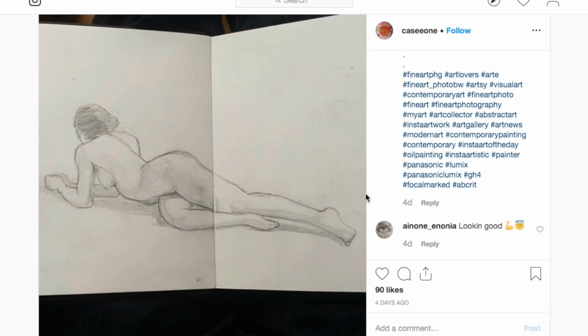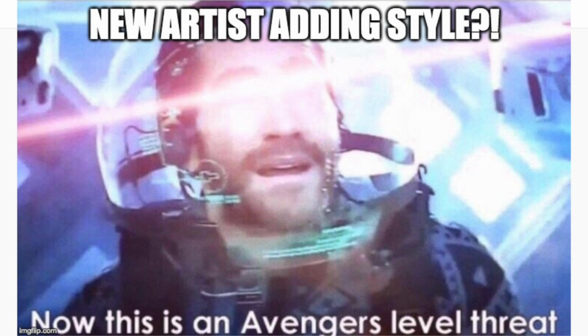So what I want you to do is practice how to make nice, clean lines. Get comfortable with your sketching process. You're not going for hyper-realism here. You don't have to go ahead and pet your lines. And it's okay to be general with your gesture drawings. You don't have to be exact. It's okay to be general. What? Someone not keeping it simple? That's an Avengers level threat.